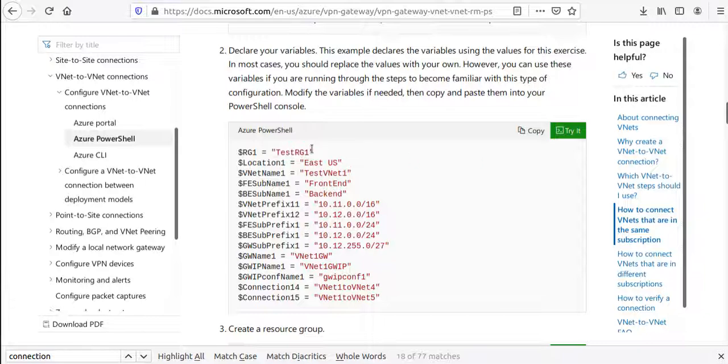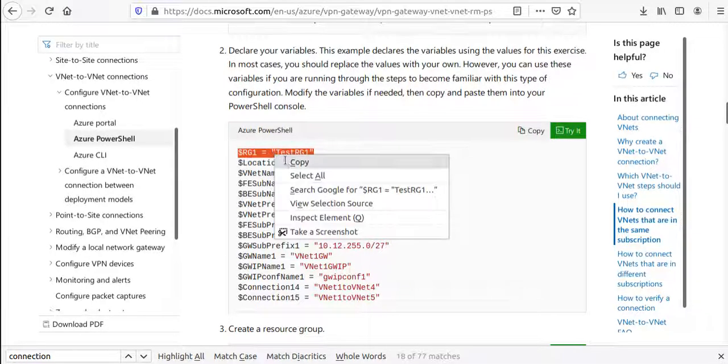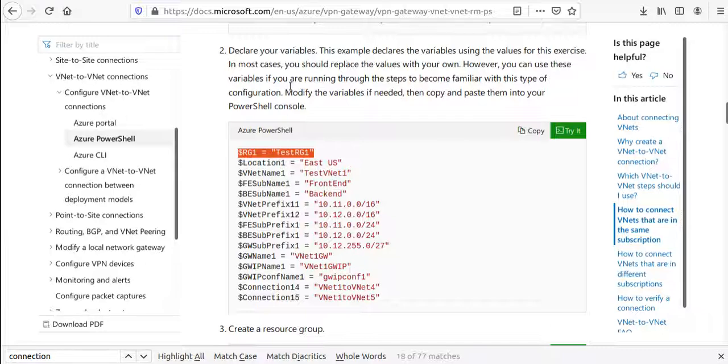Possibly I'll change this test rg1 to something else, or I can delete my resource group and do this deployment.